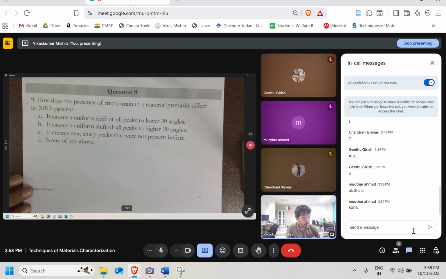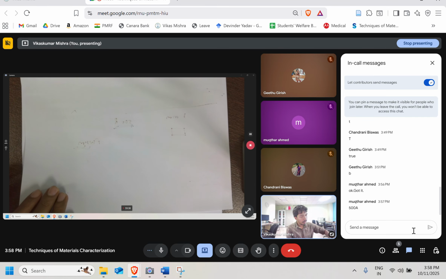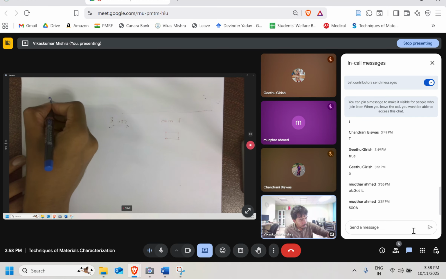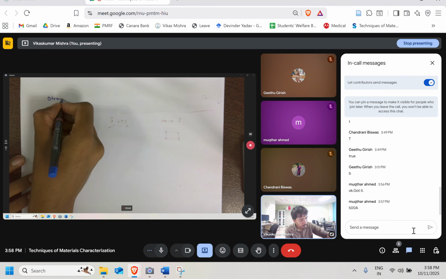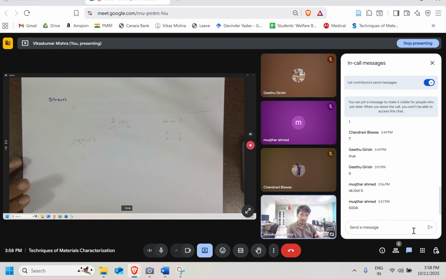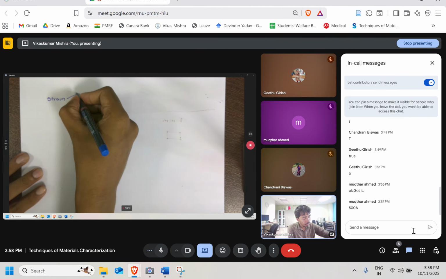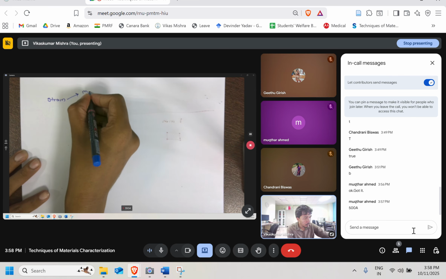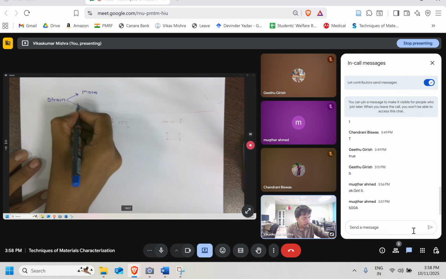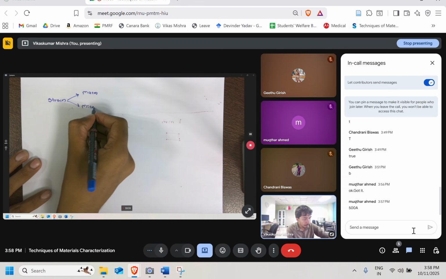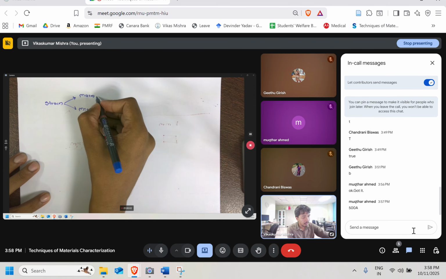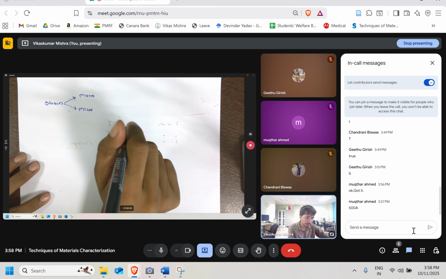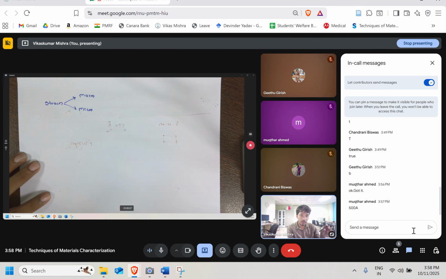Now, the strain part we have to discuss. A specimen can be strained. We know that every specimen will have a certain amount of stress which contributes toward the strain. The strain can be of two levels: macro and micro. Macro means that we are talking at the larger scale, for the entire specimen. Micro means that we are talking about a particular region.